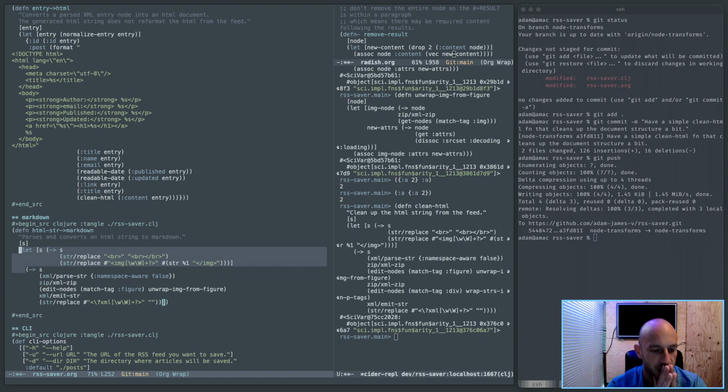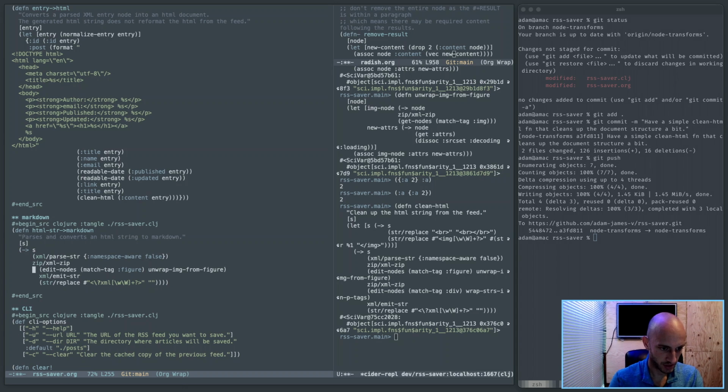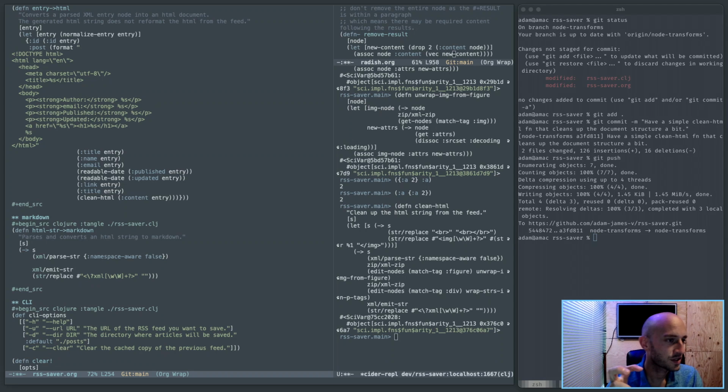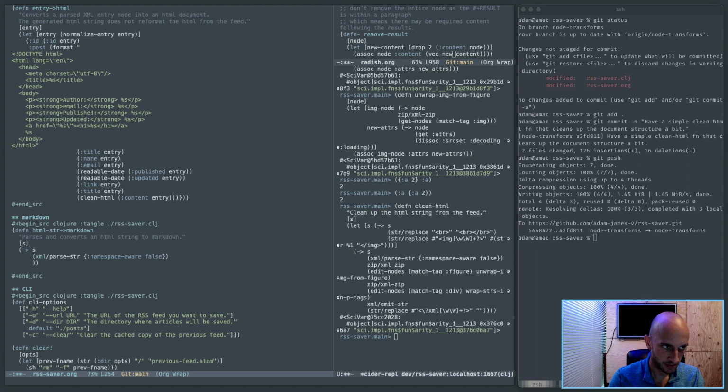So all I actually need at this point is something that looks like this. I'm going to assume that I don't have to do any of this stuff. So what I need to do instead is parse the string with XML. Then for that XML thing, I don't even need to emit a string anymore. This is all not part of it. So I've parsed the XML string.